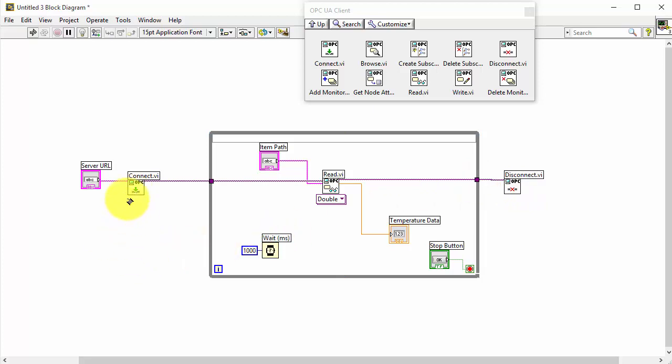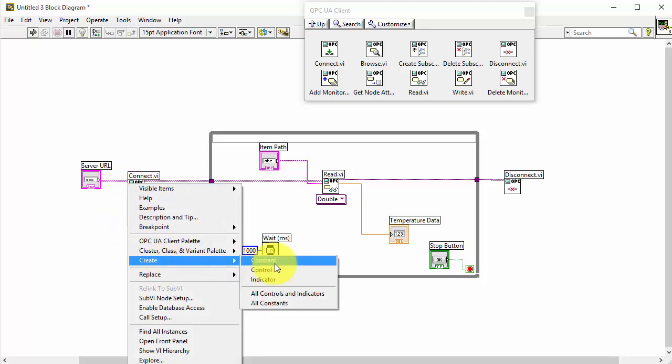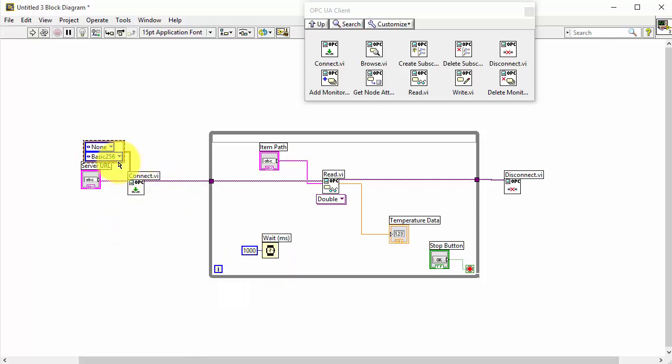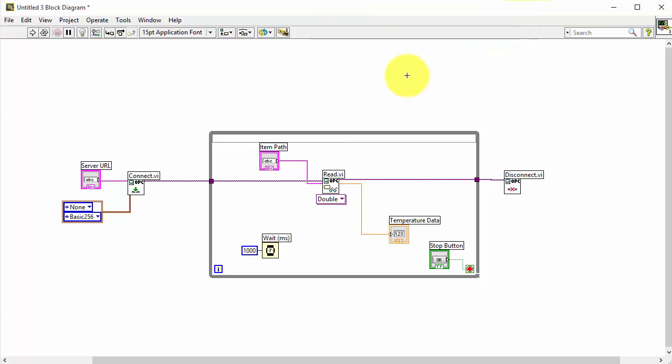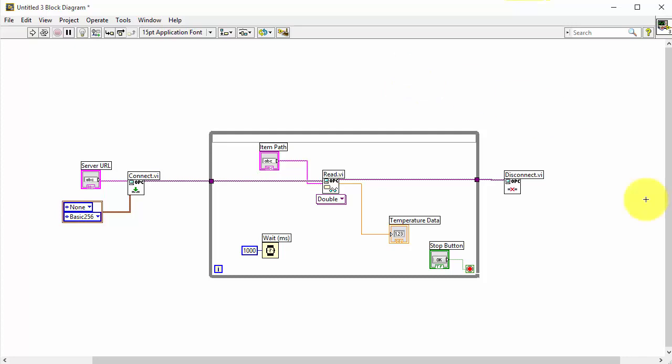As we did on the previous client, we also set some security policy. So just right click, create constant, like this, and we use the default security policy. And then we should be finished with this one, like this. And here is the block diagram.